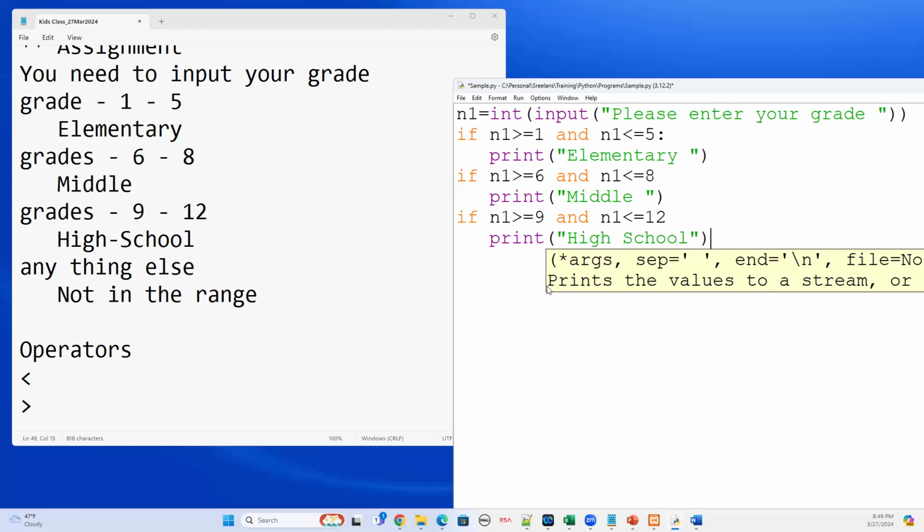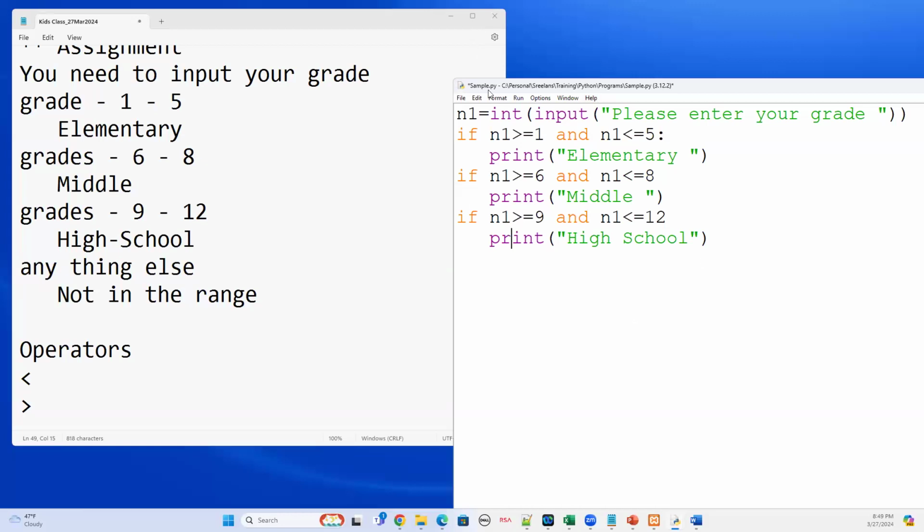Okay, let us forget about this not in the range later, okay? Do you think it is correct or wrong? From the syntax wise, is this correct or not? Correct.